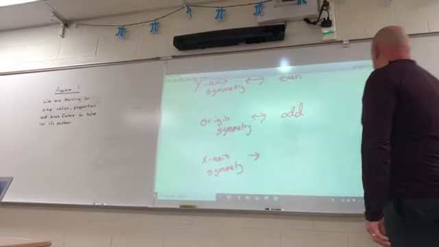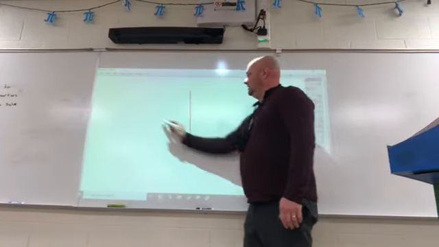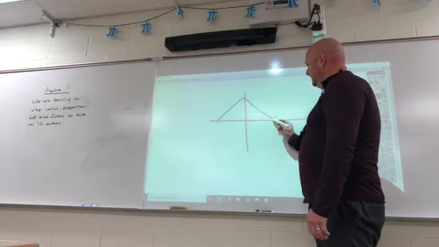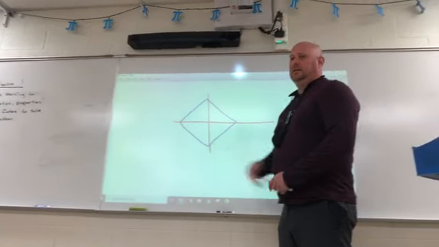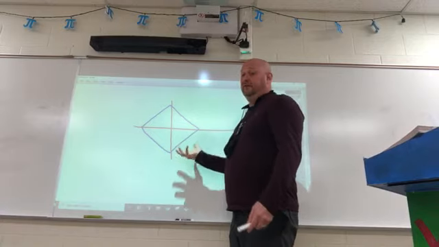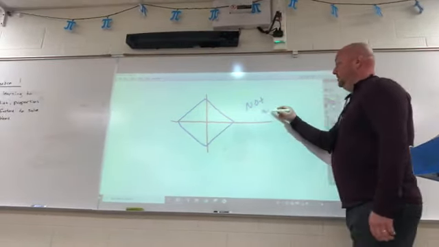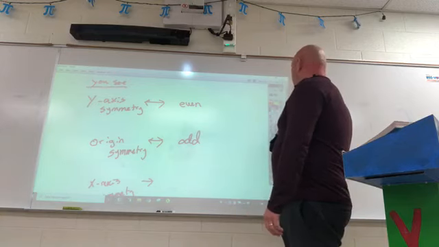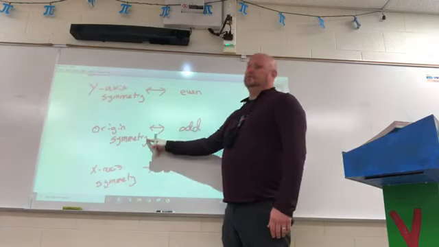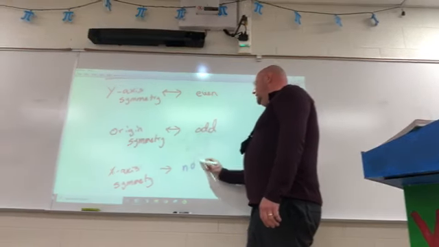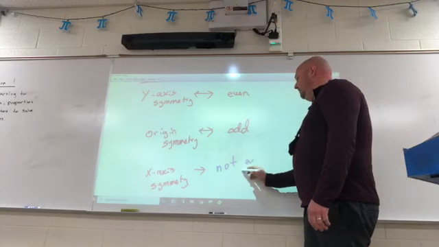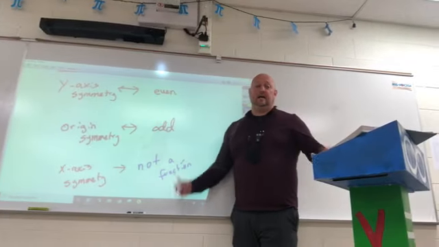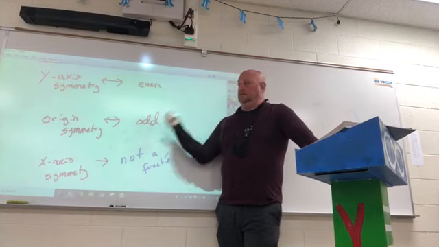Well, if we just take an example, x-axis symmetry, right? Well, that means if I have something that looks like this, well then x-axis symmetry, it has to look like that, right? Well, what type of function is this? Well, that's going to fail the vertical line test. It's not a function, which means we're not even going to have to worry about it. So y-axis symmetry means it's an even function. Origin symmetry means it's an odd function. X-axis symmetry is not a function because it's always going to fail the vertical line test. So x-axis symmetry is not as important to us as y-axis and origin symmetry.